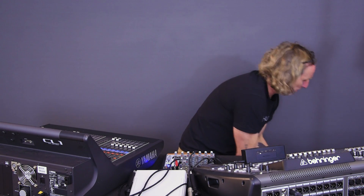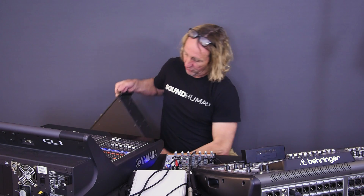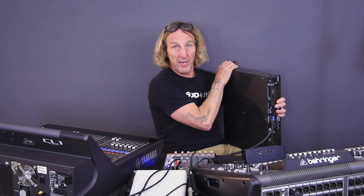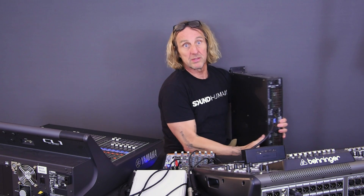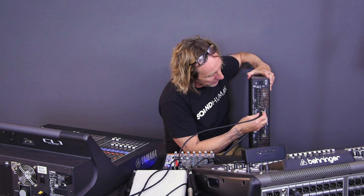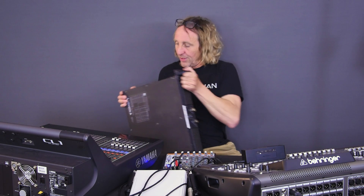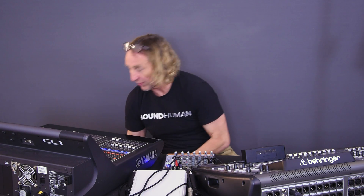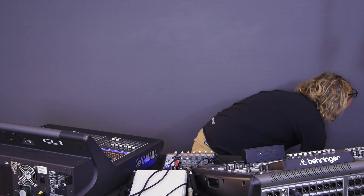For our last two pieces of gear, I've got a Lab Gruppen P6400 and an L-Acoustics LA8 amplifier. We often drive multiple amps off the output of a console, so it's important that the amps don't drag down the signal if you turn a few off to shut down a zone. No problem with the Lab Gruppen — that's good news. Amplifiers being able to be shut off is important. Now let's try this PowerSoft X4 Class-D amp — something more modern that may have an issue. If I plug into the AES it doesn't like it at all, but on the analog input, if there's anything it's minute.